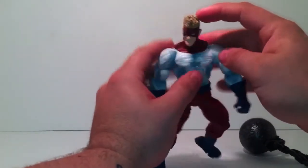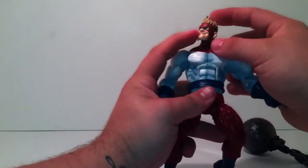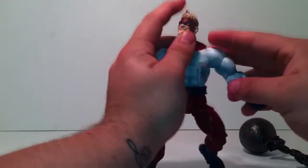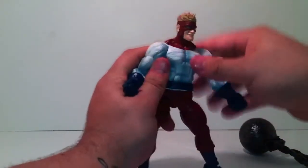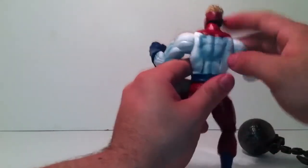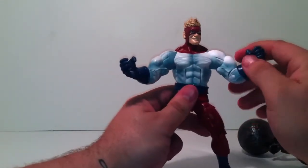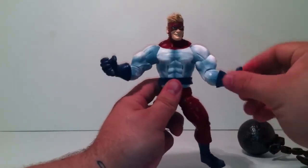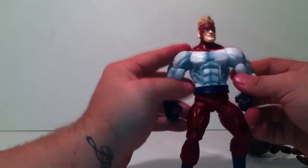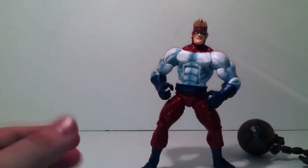His hair is nicely sculpted — it's a yellow with a brown wash on top, a dirty blonde look. His flesh tone is very nice, and his mask fits in very nicely too. It's actually a pretty neat figure. I've been cracking his joints, filling them out a little bit. The only thing that would have been nice is finger articulation — there's none. We'll get to articulation in a minute. Overall, paint and sculpt I give this one an eight and a half out of ten — sculpt is very nice, but the paint detail could have been a little more.